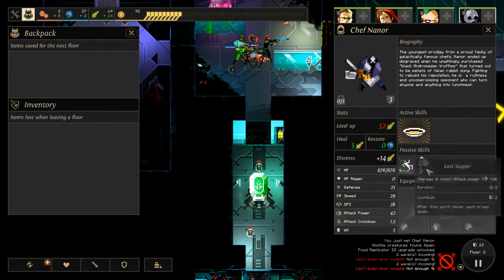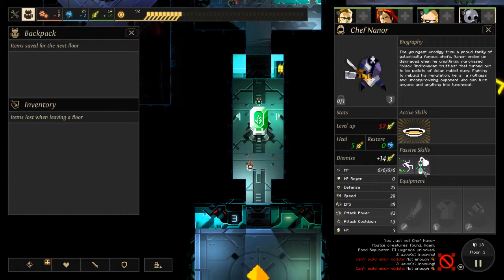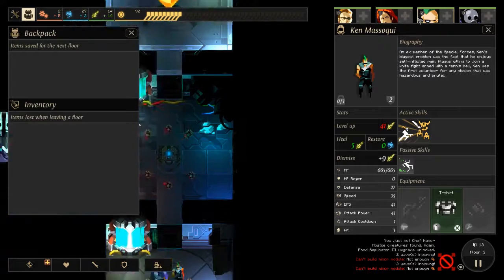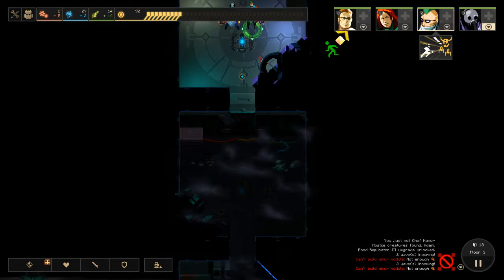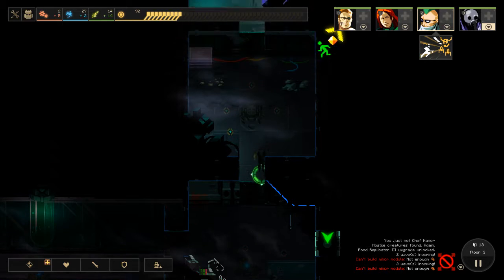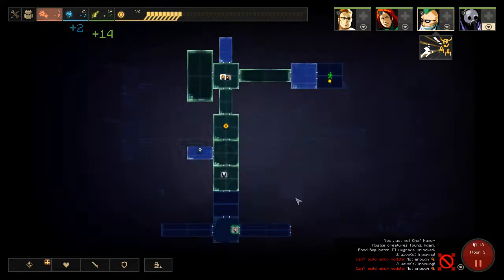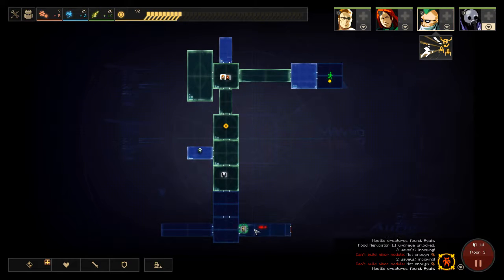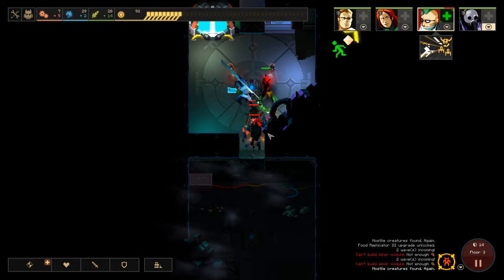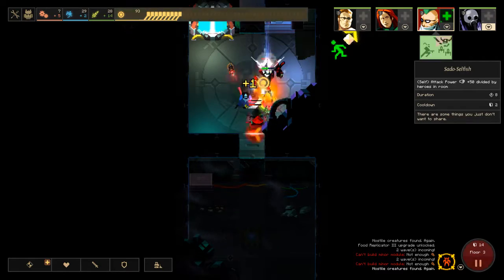What's your passive? Oh yeah, he does the minus healing, and he also gives increased damage. Another thing you should always do is see what your character's abilities do. Even me, I wouldn't say I'm amazing at this game, but I'm very good. Every once in a while I suck, but I always check my abilities.